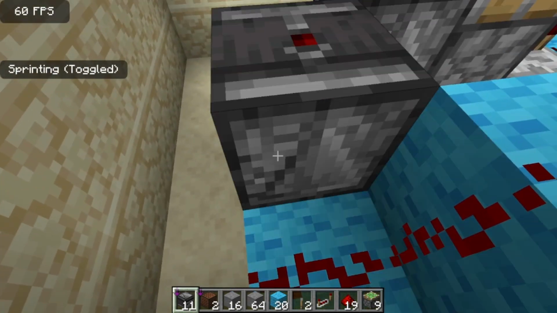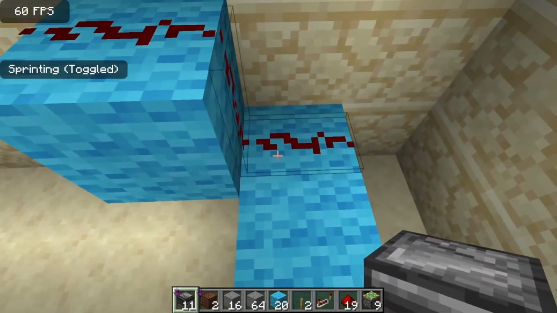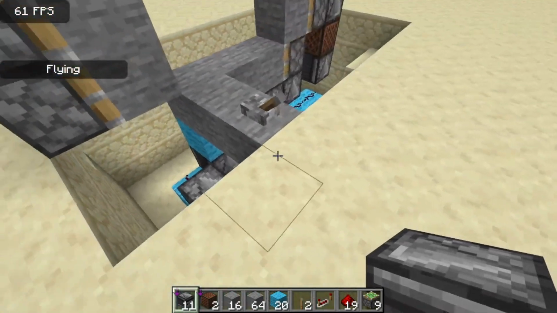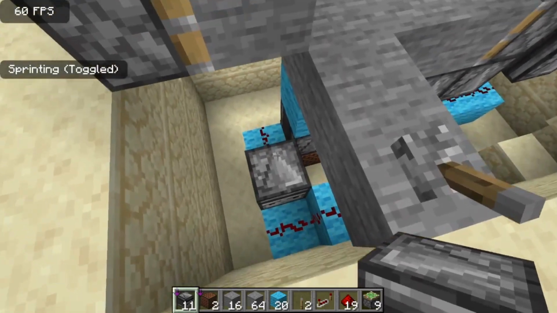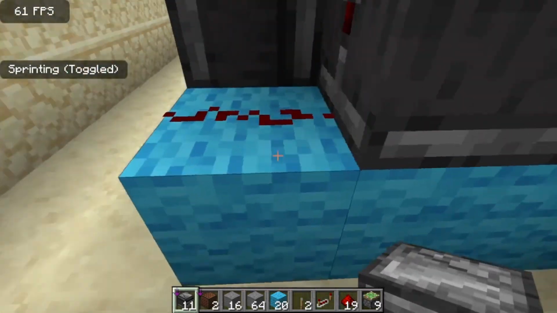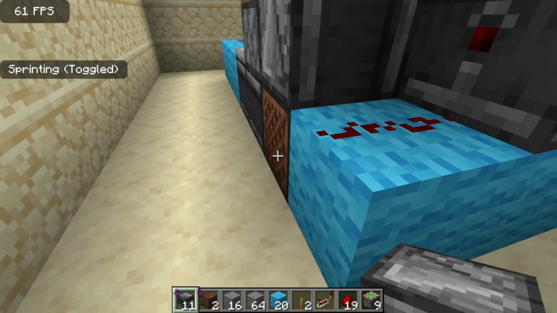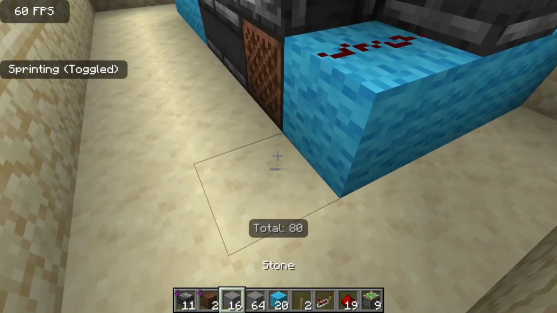And we can put an observer right here. So when we pull the lever, it's going to send a signal to this block, to this redstone dust. And then it's the same for the other side.